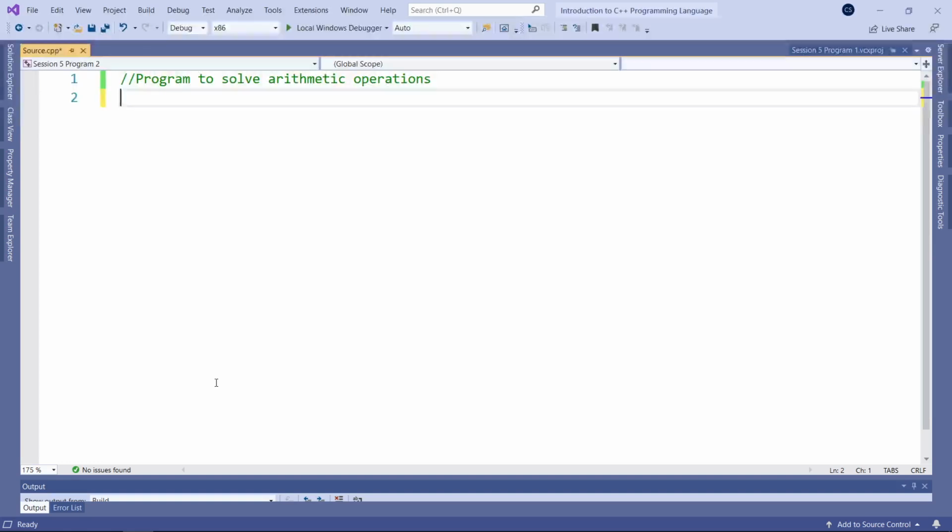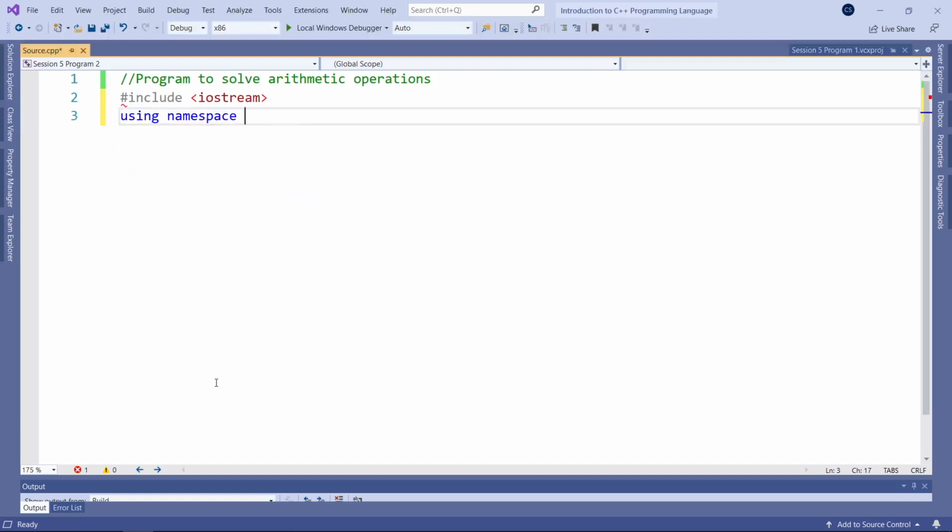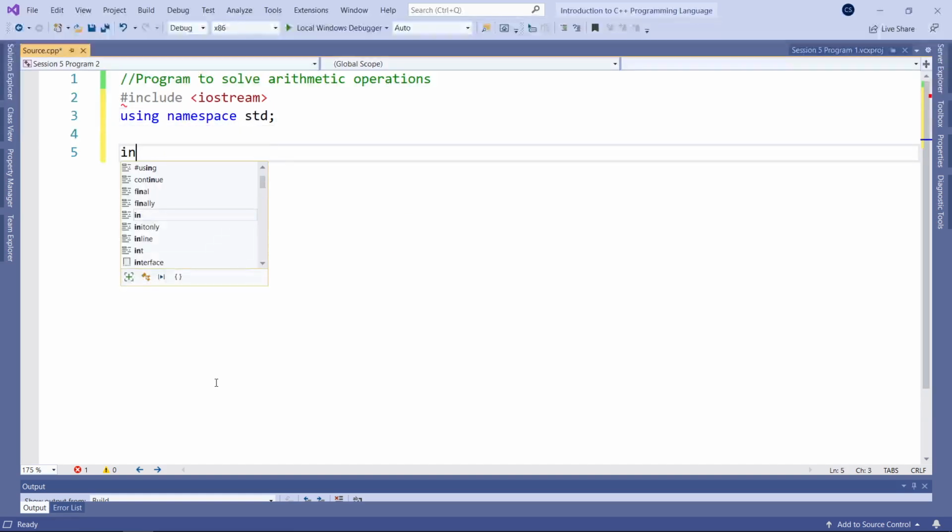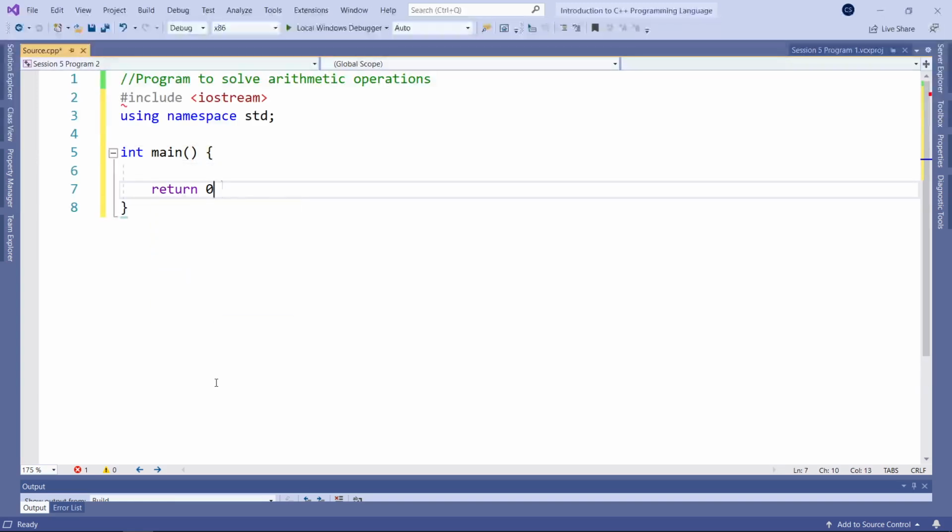So from the beginning, we can think of our preprocessors and which ones we'll need. The obvious one that I can think of so far is iostream, because we're dealing with input and output. So let's go ahead and declare that, include iostream, and then namespace creation, and then we go into our main function. Okay, so nothing new so far.